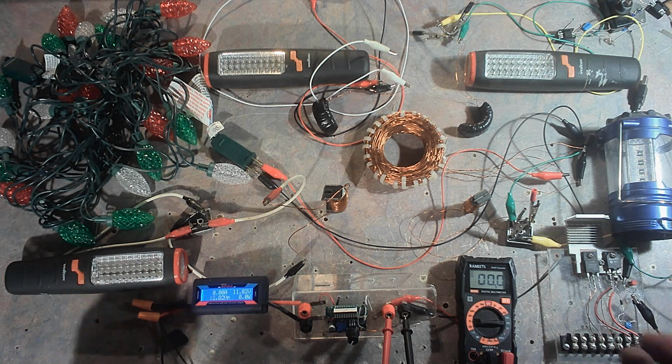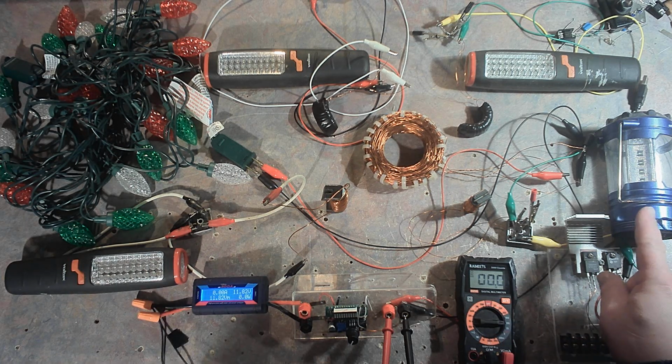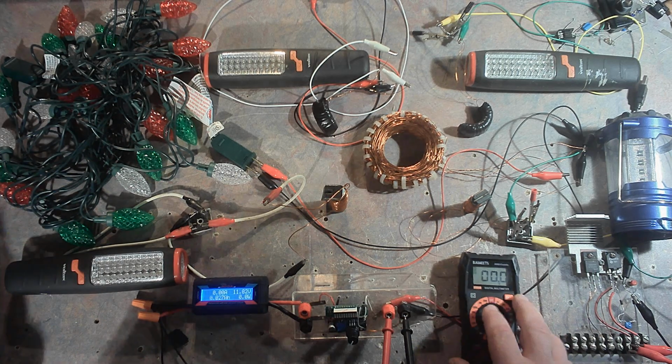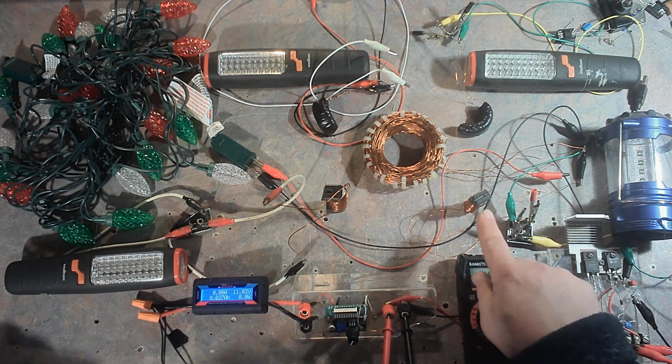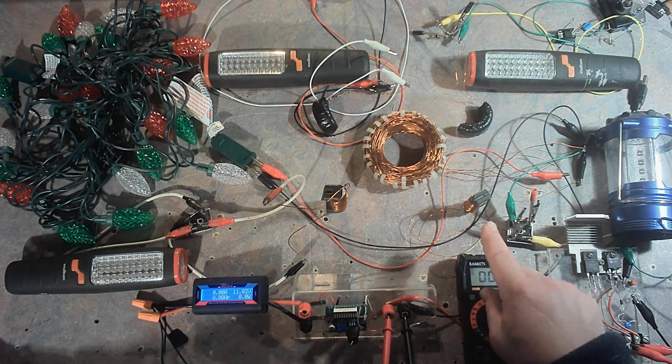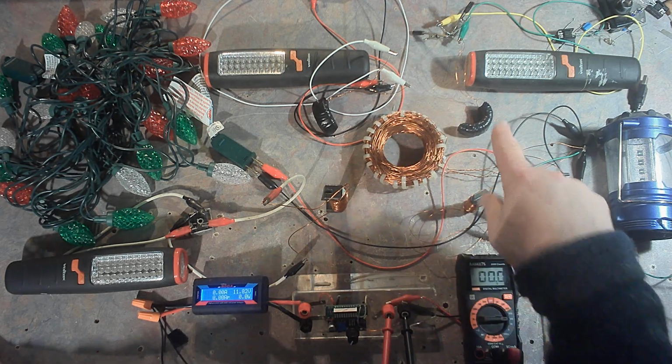The difference between this setup and the last is I've added another flashlight, and we'll see what happens when we do. We have a different ferrite core. It's smaller, but it in turn is 120 wraps like the other three.